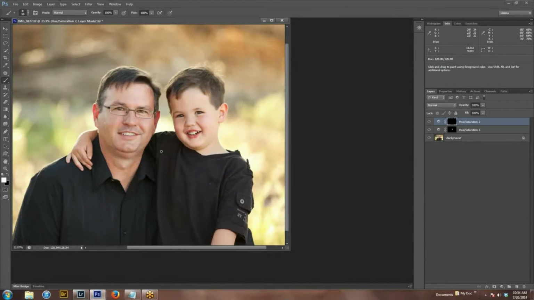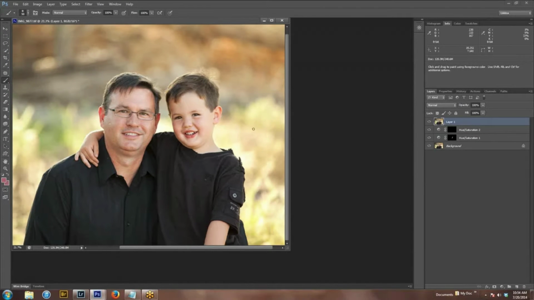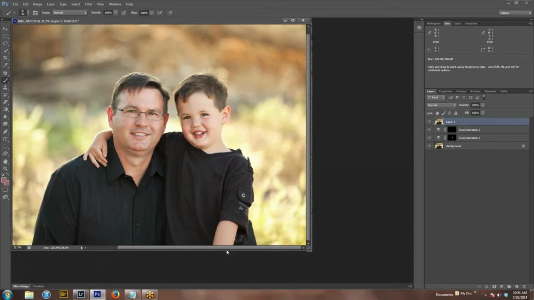Just in case we don't get an image that needs liquify, which we very well may not, at least you guys will get to see that. To do liquify, you need it to be on its own layer. It has to be on a pixel layer. So I'm going to hit Control-Shift-Alt-E to create a duplicate of my background layer, a stamp visible. And I'm going to go into liquify.